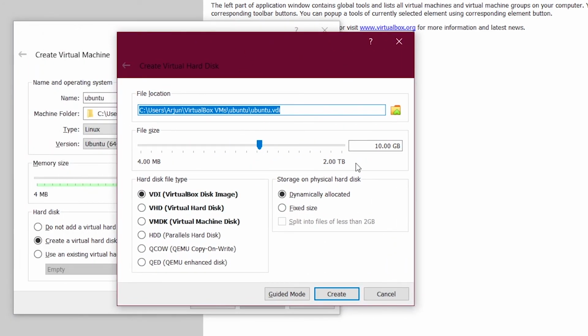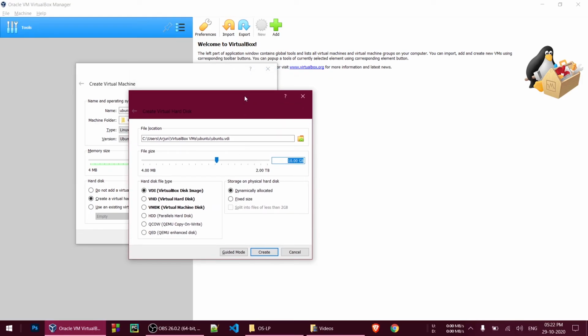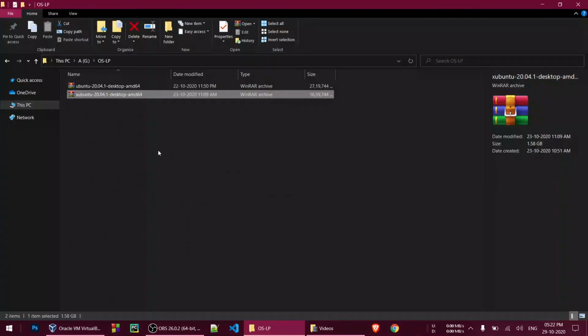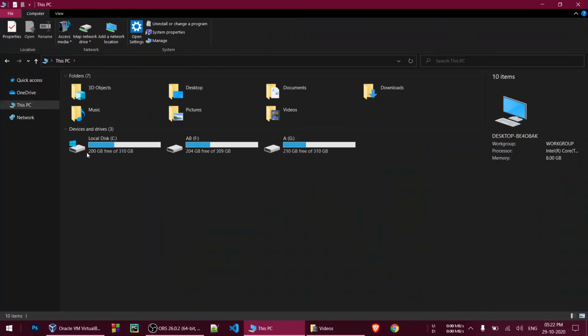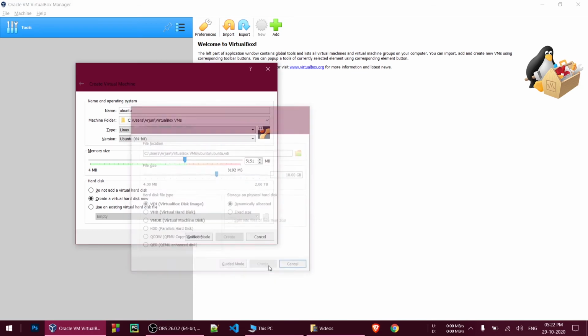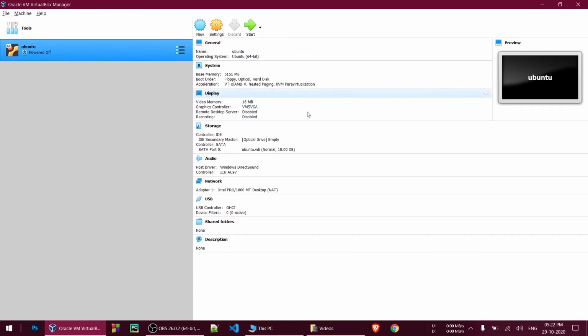Here you can see 10 GB for the virtual operating system. We have a 1 TB hard disk, but in the virtual machine we give only 10 GB. The hard disk file type is VDI by default. Click on Create.